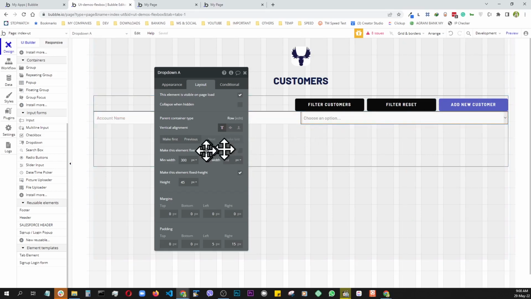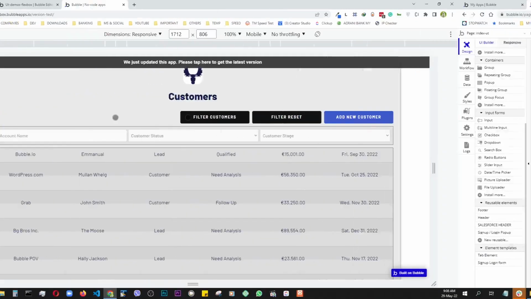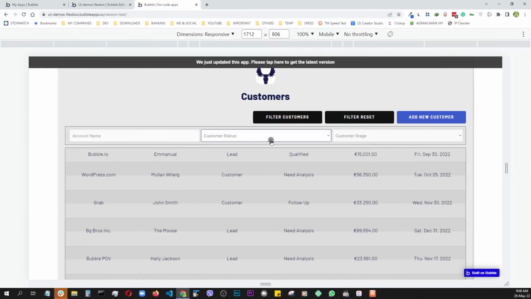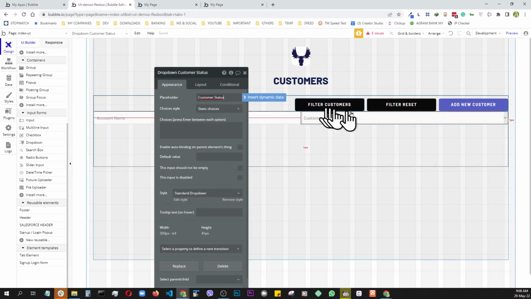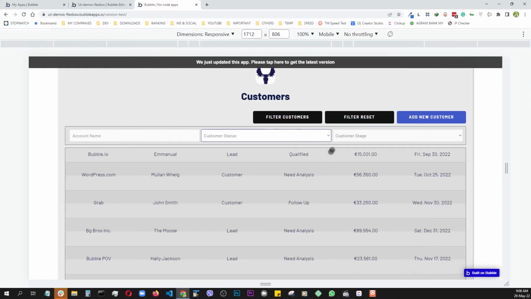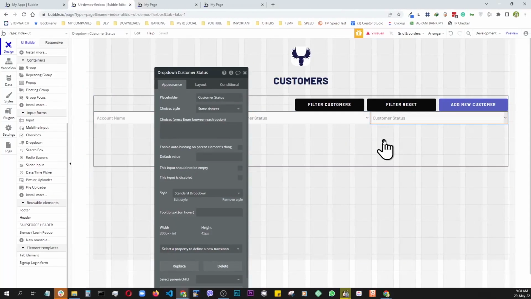So now fixed width removed and min width is 300, and this one we should call customer status. Okay, so now that's ready. Now we're gonna go ahead and Control C and Control V that, and we have our customer stage. So let's change that. All right, all three are ready to go.